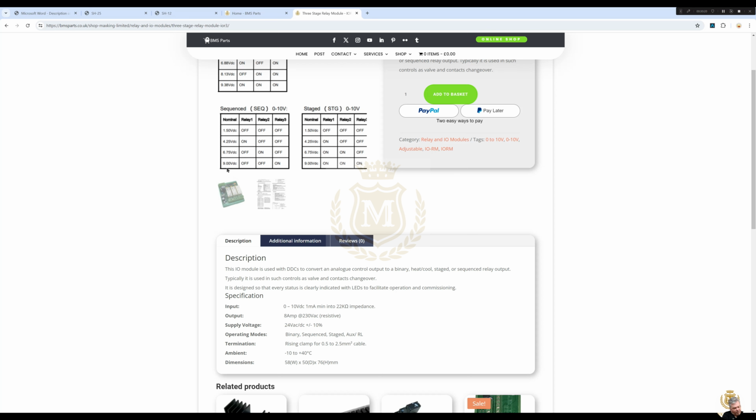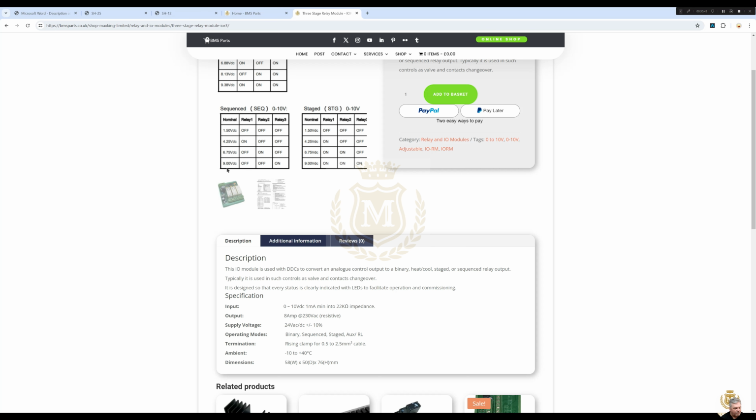So 4.25 volts. So anything, because I'm going to have to send it a voltage to put AHU1 on, send it a voltage to put AHU2 on, and send it a voltage to put AHU3 on. Okay, so we know more about that now, of what voltage we need to send.